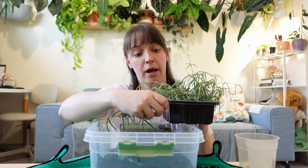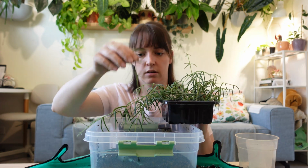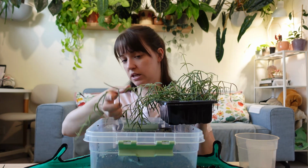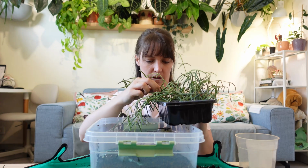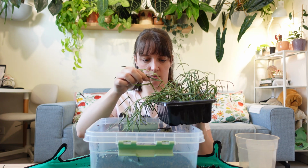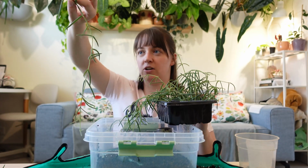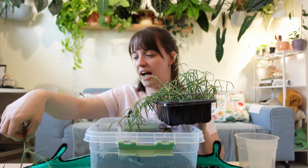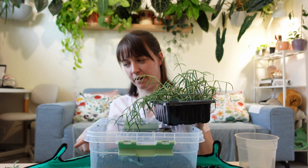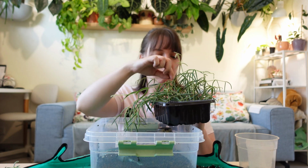let's start pulling them out. I think there will be some that I probably won't have to. Yeah, they don't have the best root system, but again, I'm first going to take some out, take the longer ones out. They're random, they're everywhere, for my mom. Because she wants one. Oh, yeah, this one had the longest one. This one was the one that was sticking out the bottom. That's that one. Look how long. And most of these cuttings had, I think, a maximum of 4 leaves. But most of them, I think, had 2. No, I think most of them had 4, actually. I don't remember. Yeah, I'm just taking out the longer ones, the ones that are doing really well.